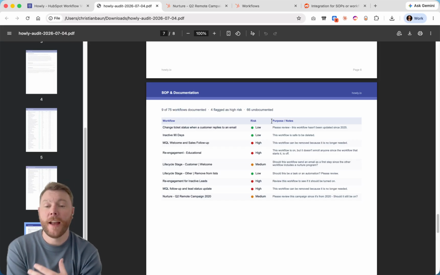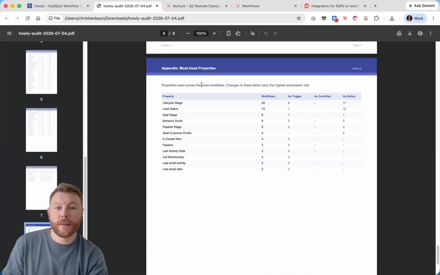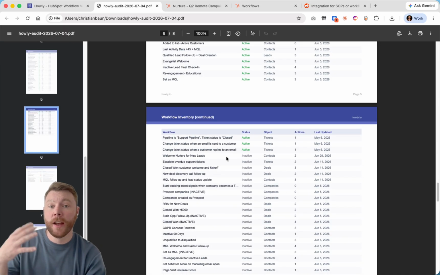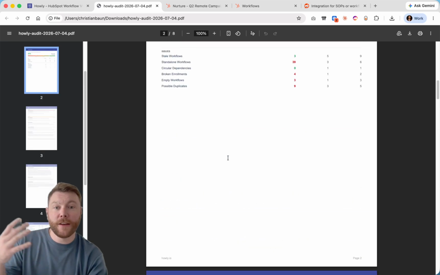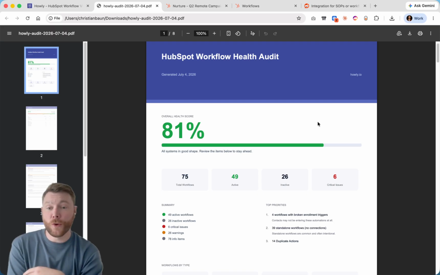And what's really cool is you can take this entire report, complete with your most used properties, complete with your SOP and documentation, your workflow inventory, down to the benchmarks, down to the AI insights, and run that through your favorite LLM.